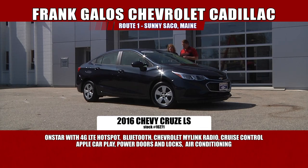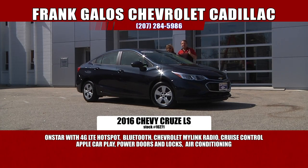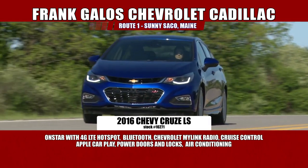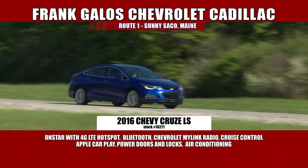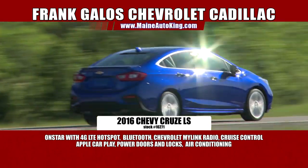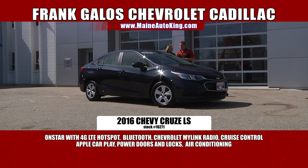It has MyLink, it has OnStar, it's compatible with Android and Apple — all hands-free with a really nice monitor screen on the middle of your console. Now that the technology is so far advanced, most people out there are involved with computers somehow. This car has the 4G LTE hotspot — your own roving hotspot. You can put your computer in here, drive out in the desert or the woods, and you've got a mobile hotspot right there. You can stream movies, do really whatever you want. It's first class — the technology is beyond it all with the new Chevrolets.